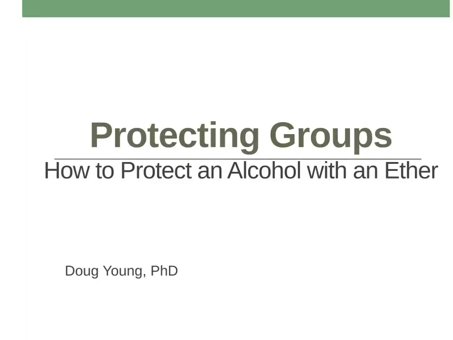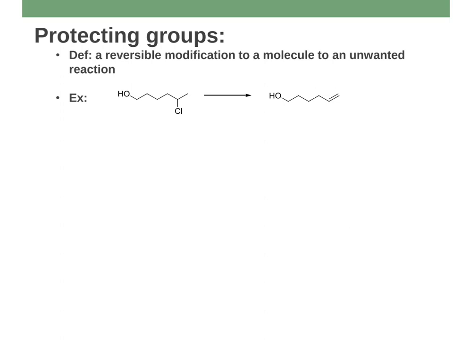Hello everyone, this is Doug, and in this video I'm going to talk to you about how we can protect alcohols by using ethers and how we can use them as a protecting group. So what I mean by protecting groups, this is something that we may have talked about when we were doing some Green Fridays and talking about the 12 principles of green chemistry.